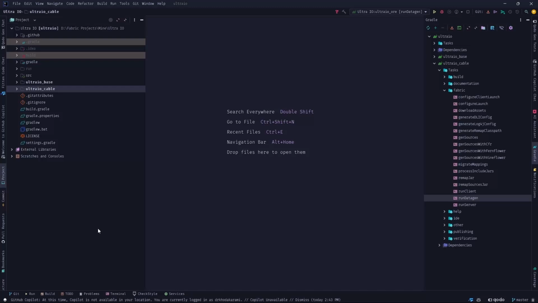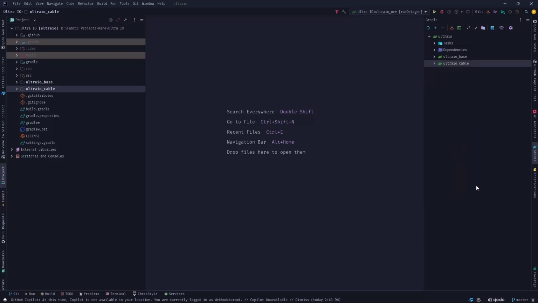And if your cable is loading before base and you're calling on, for example, the item group of base, then if you didn't initialize the base first, you will get a null pointer exception. So inline initialization will save you there. Let's learn how to do this complex, troublesome structure.